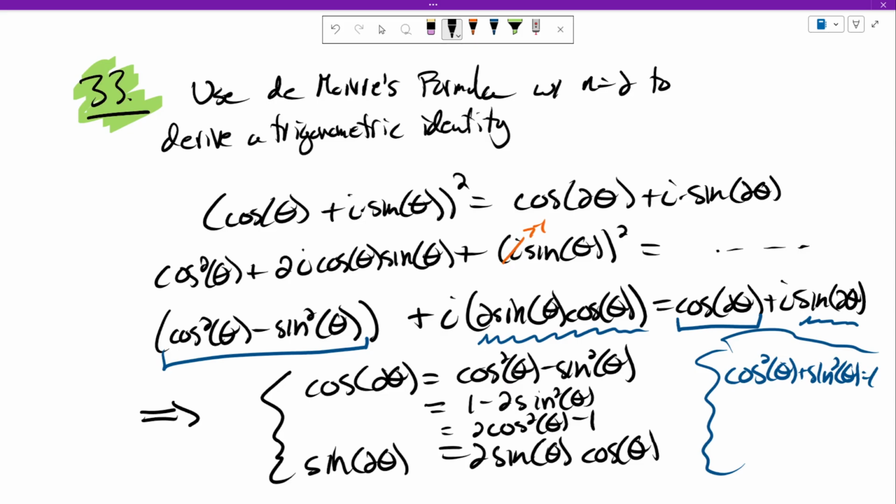But here, as a byproduct of De Moivre's formula, we have derived the double angle formula for sine and for cosine. And when you play with it for higher n values, you get triple, quadruple, and so forth angle formulas for these trig functions.